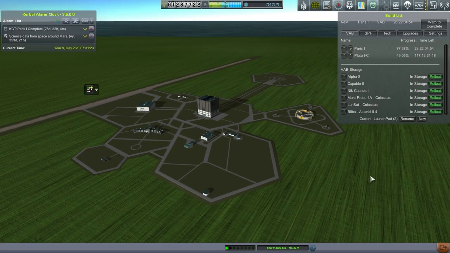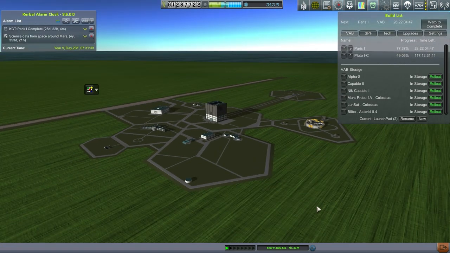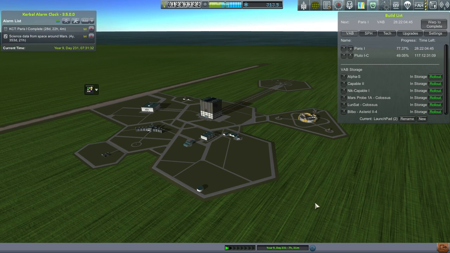Hello everyone, and welcome back to my Realism Overhaul series in Kerbal Space Program 1.0.5. I decided that the reason we might have been getting the shaking on the launch pad recently, since I upgraded to 1.0.5, is because I was opening craft that were built in 1.0.4. I know there shouldn't be any reason for that to happen, but I suspect that there was.